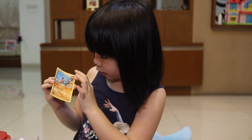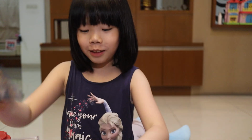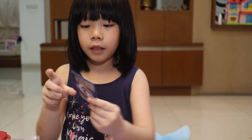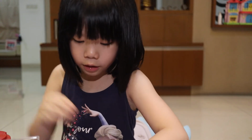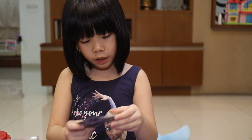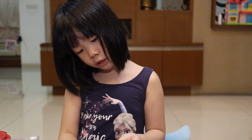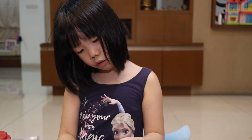This is a fire type. Or not punching. I see, it's like a punching type, but it's just fire. This is a leaf type. This is this kind of fun type. And my other cards, do you guys want to see? I need to do it quickly because later in part 2, I'm going to show you the game.